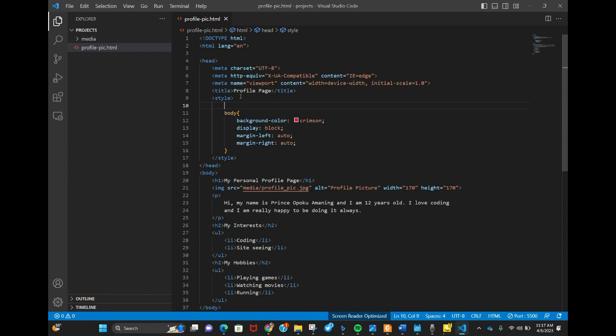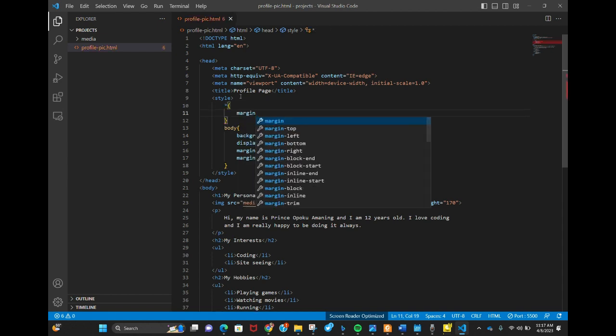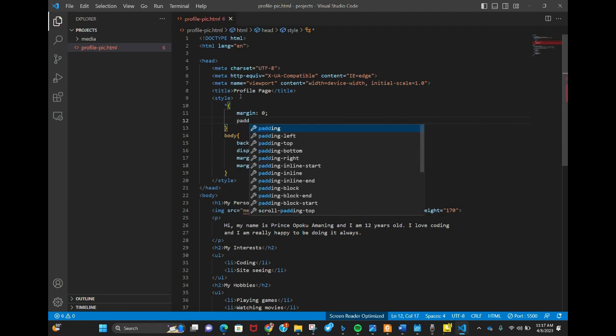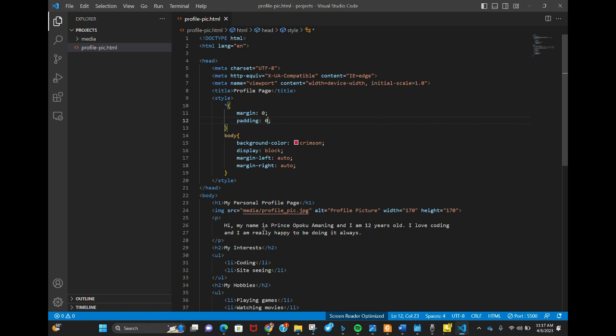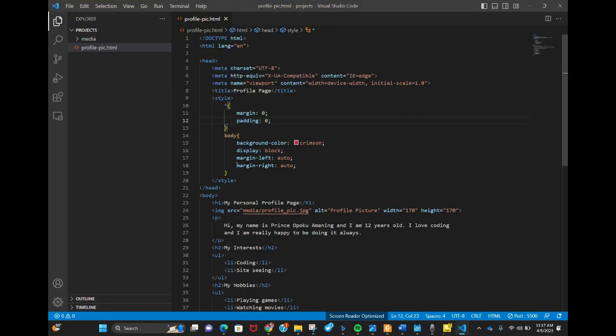Wait, and I have to give it a general property of margin of 0 and a padding also of 0. Okay, so now it's clamped to the top.